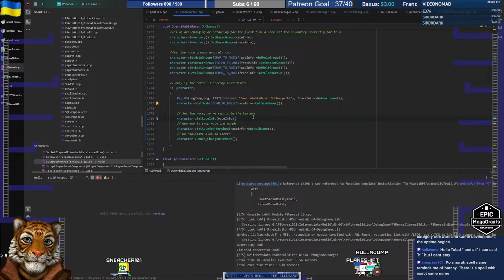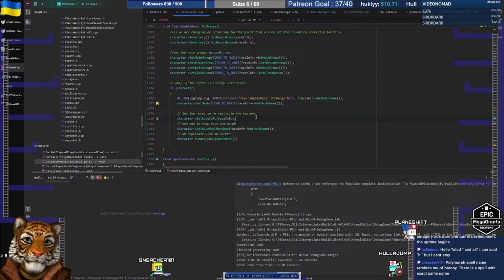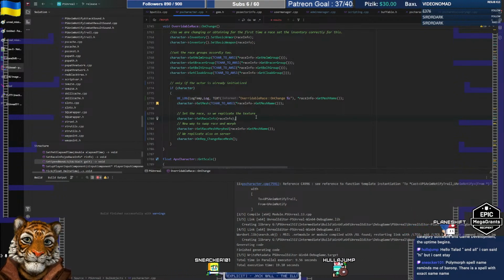The problem is that this is really setting the race fully. It's no more just a visual look, but the actual character race is changing completely.